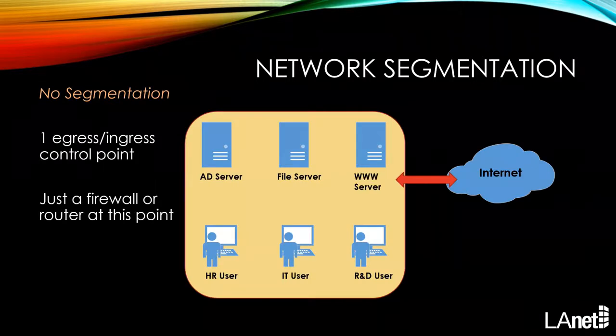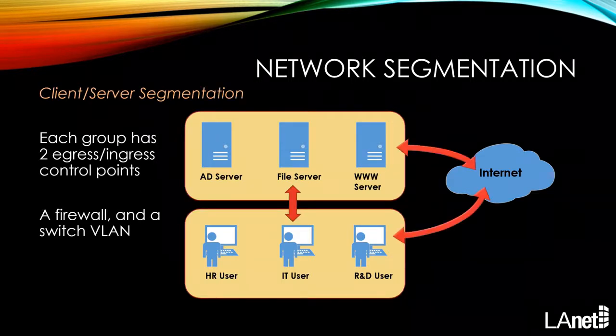So here we go. Network segmentation with no segmentation. This slide is an anomaly, but this is not network segmentation. This is the exact opposite. In a flat network like this, you may just have a firewall between the internet and your internal network, and that's your one control point. Everybody who's on the inside is on the inside, and everybody on the outside is on the outside, and the rules on your firewall determine who gets in or out.